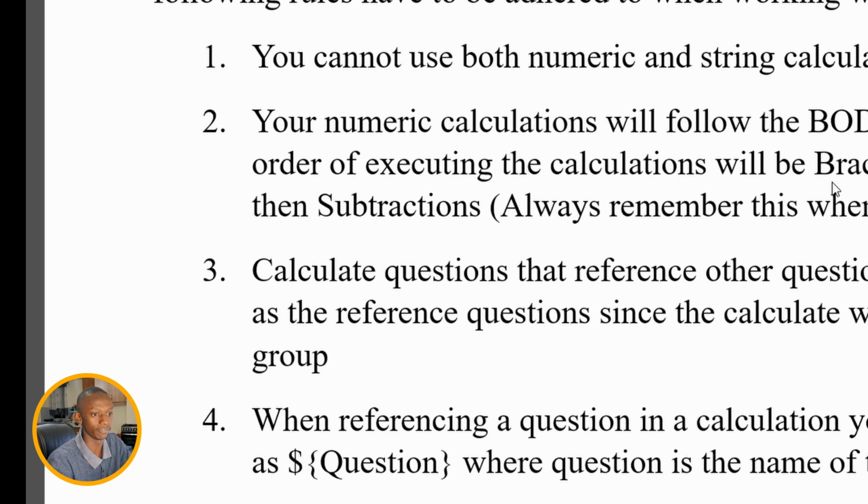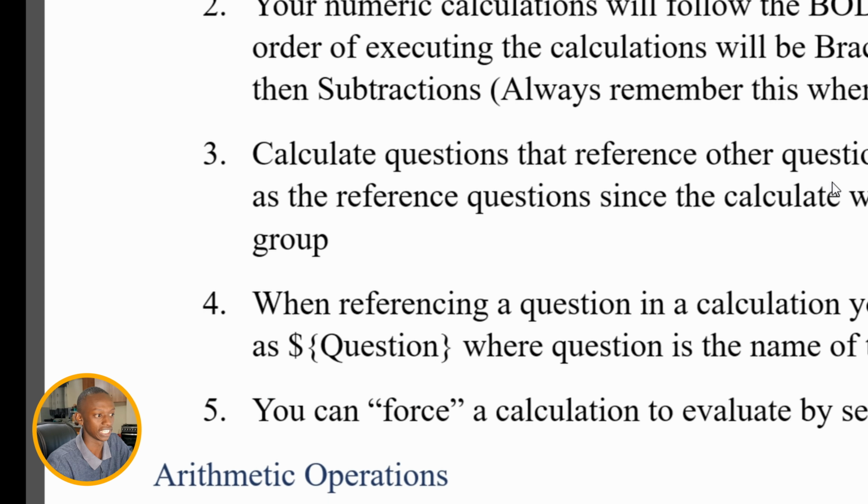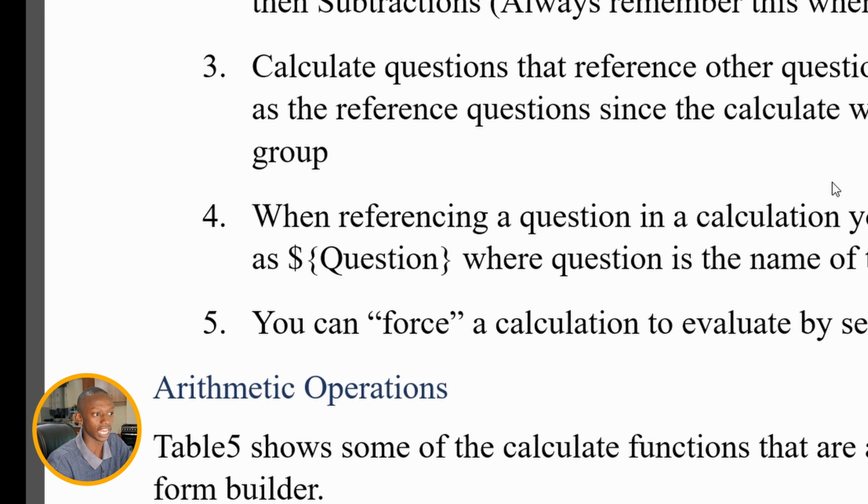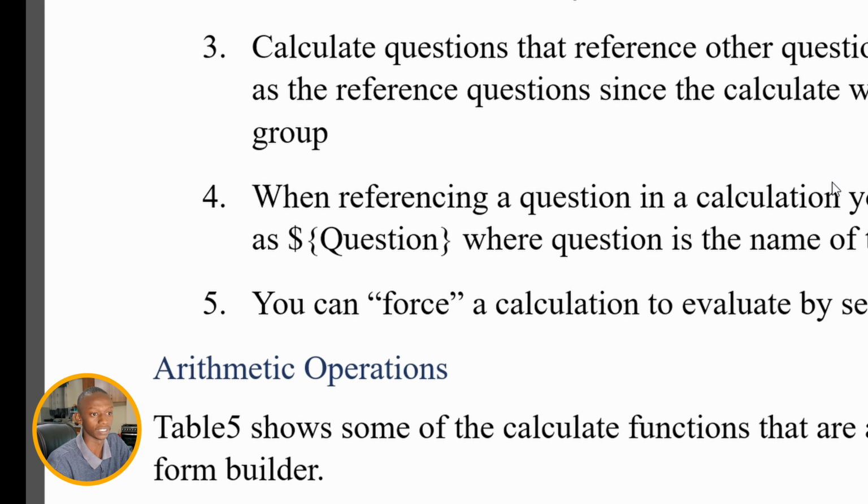Also, if you are using arithmetic calculations, remember you follow the BODMAS rule that we use in mathematics: brackets, orders, division, multiplication, addition, and subtraction. That's just the way we use in Excel. Then calculate questions that reference other questions should not be placed in the same group as the referenced question, since the calculate will not appear unless you move it out of those groups. So what am I saying here?